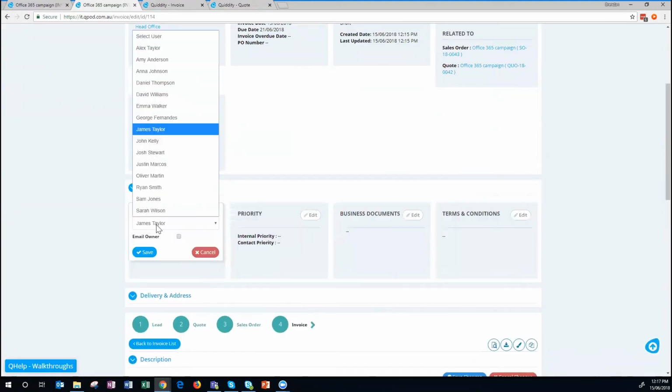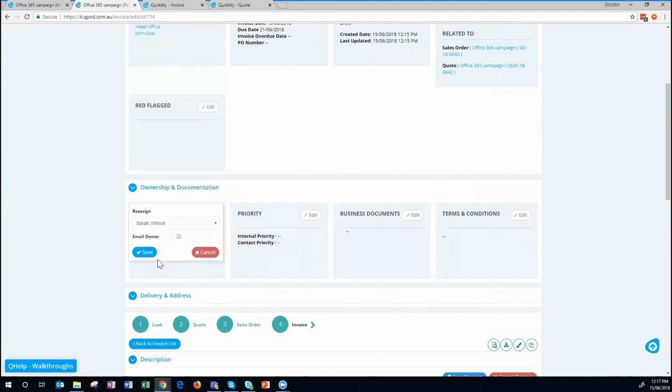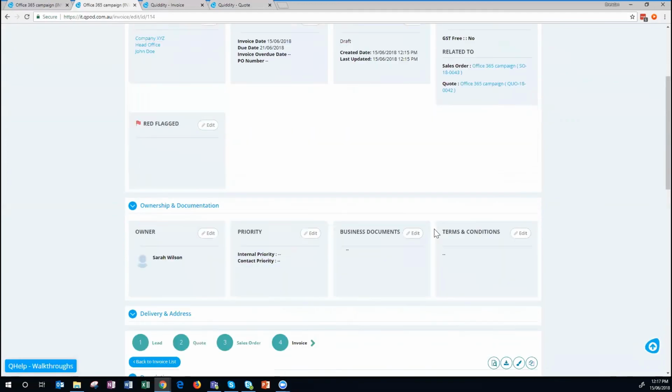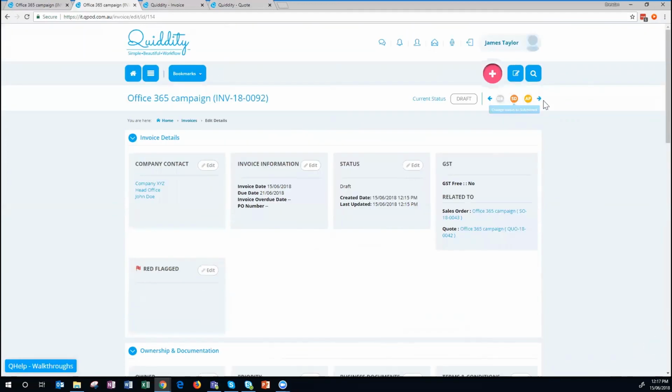So if I go and assign this to Sam or Sarah, who could be the accountant that's following up on the invoices, I can send them an email saying that they now have this invoice assigned, and they can then log into Quiddity and start chasing up the customer about the invoice, and then again following it through the standard workflow up in this top right hand corner until you get the invoice to the final status of finished. Once all the payments have been received and added, that whole workflow has been finished off.